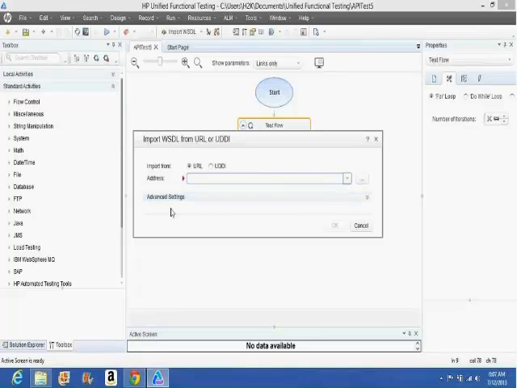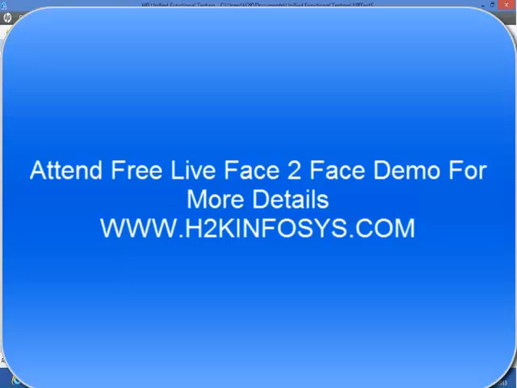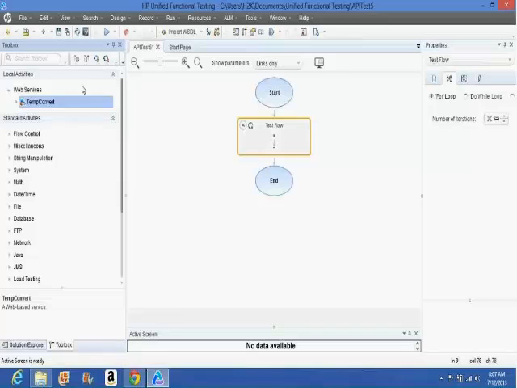Now we are going to select, as in most scenarios, how we are going to test it. The URL is the default option. So we select the URL that I'm going to test and click OK. Most of the time you will get that URL from the development team. They will send you the web service URL, and there are different methods in this URL. If you provide that URL, it automatically scans the WSDL and gives you all the different web methods from the service.